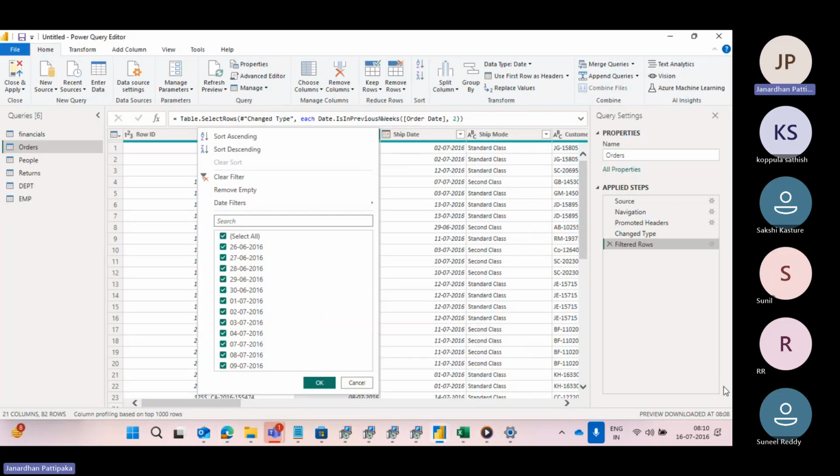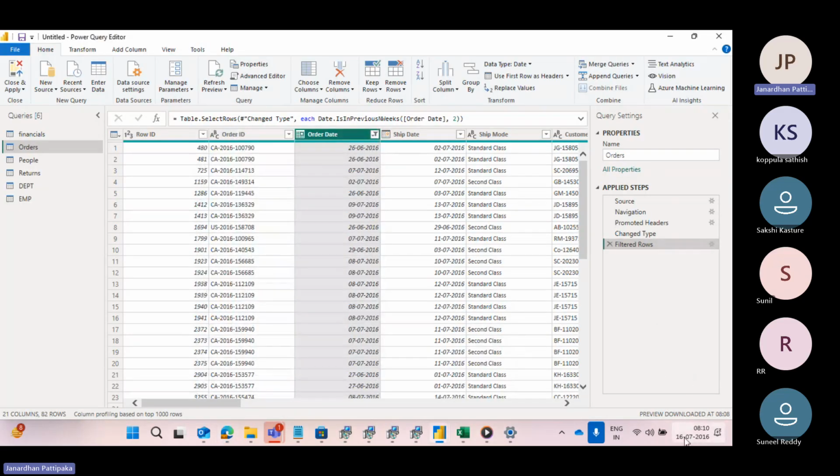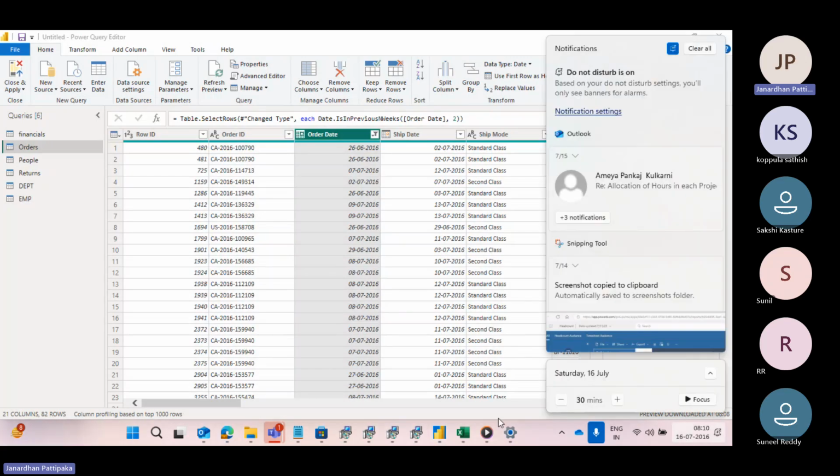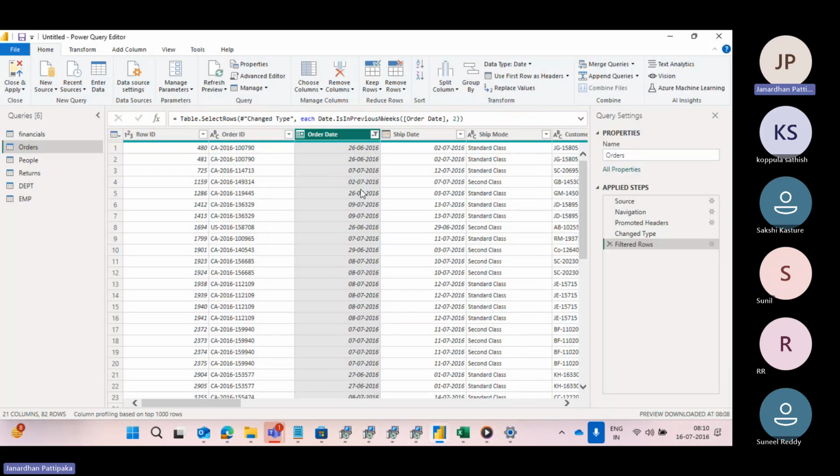From here, it will try to count the weeks. Okay, if you open the calendar, for weeks you need to see in the calendar which week it is falling in. From that you can count the 2 weeks. It is not like the week calendar. That means from here, 15th, you cannot count the 2 weeks because any week will start from Saturday and end with Sunday.